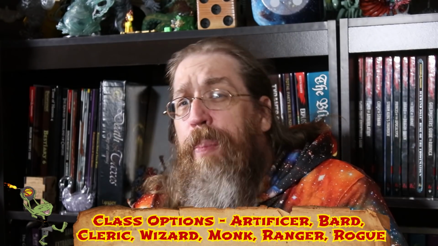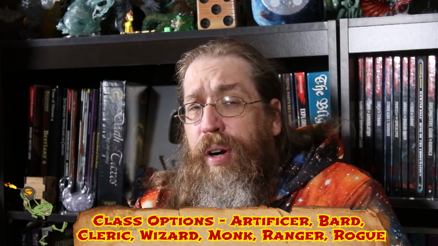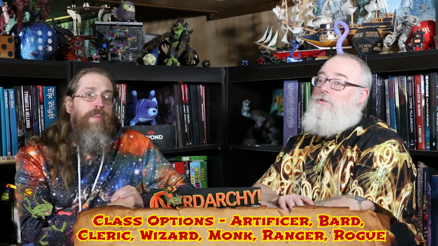So for our class options, we've got a number of them. We're looking at possibly Artificer, Cleric, Bard. You could also consider Wizard, Monk, Rogue. And we're also thinking about Ranger. There's a number of things that are all across these particular classes that we feel add to this particular build. So we'll see what winds up falling into the realm of this Ultimate Thinker.